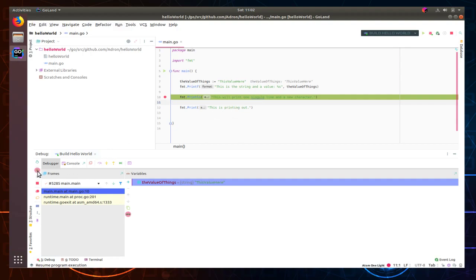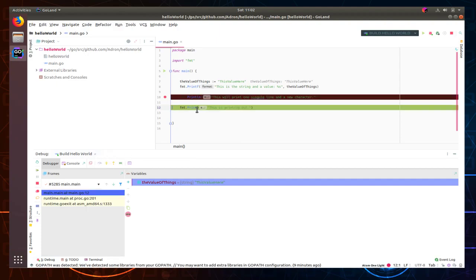From this point, I can continue executing by pressing the play button, or I can just stop it altogether, like if we're in the middle of a big program and we just don't want it to execute through the rest of the stuff. Or I can step to the next line of code by itself, which is this, or step over. So if I click this, it just goes to the next line. Almost like I had a breakpoint here, but it's just stepping to the next one.